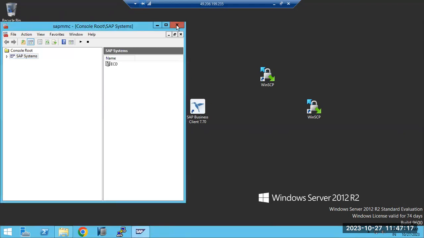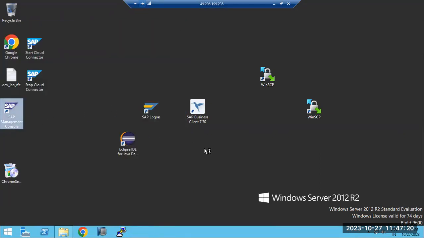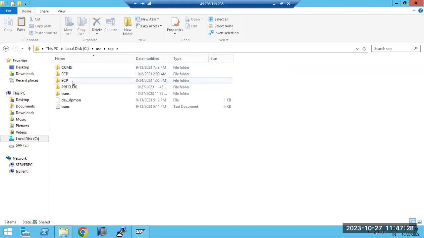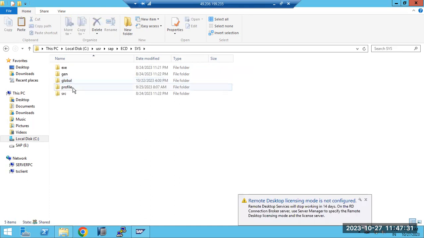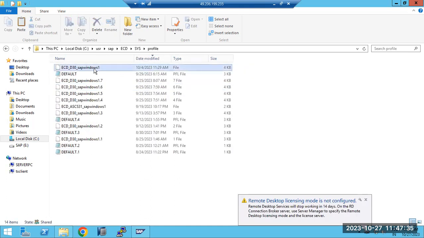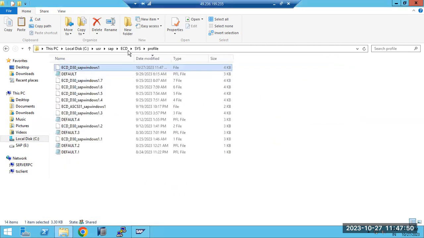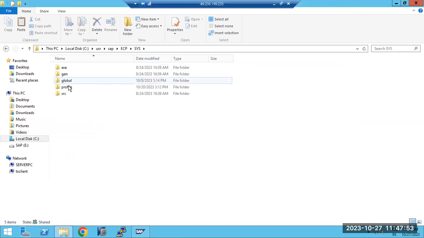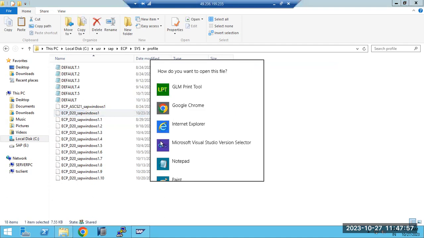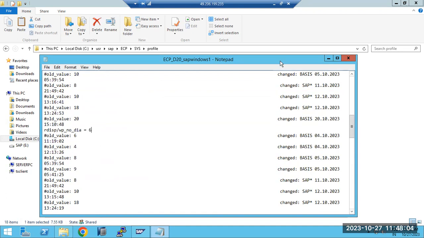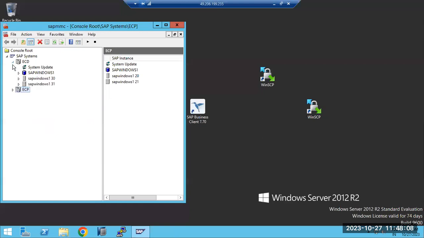Two instances. What I can do, I can start the MNC. First of all, let me check the work process status here. What is the location of the profiles? Here we can see who changed the profiles and what the parameters are. Dialog 4, BTC 3. So we will make it 5 and 4. Okay, 5, 4. This is the ECD. Then ECP sys profile. So we have BTC 5. Okay, dialog DIS 6. Okay, that's fine. Okay, let me start.